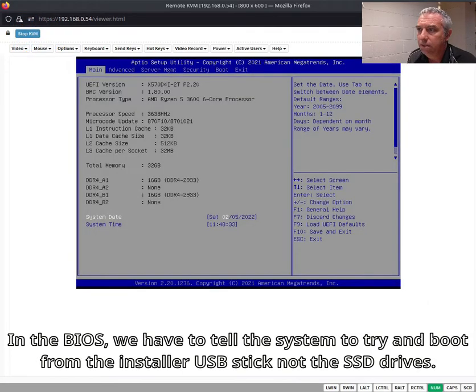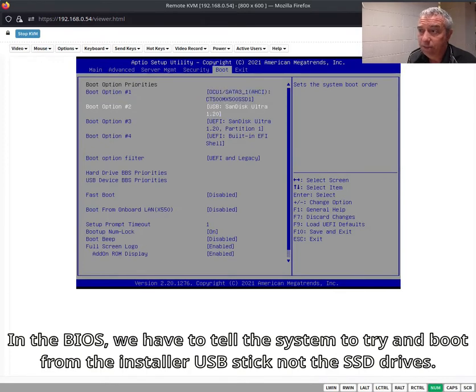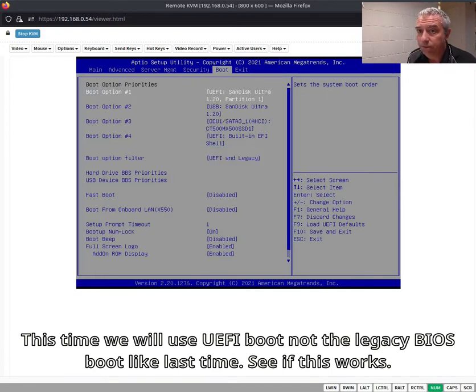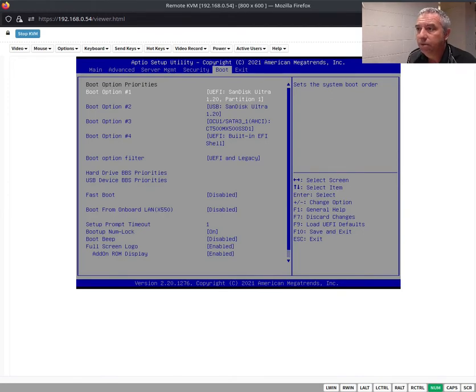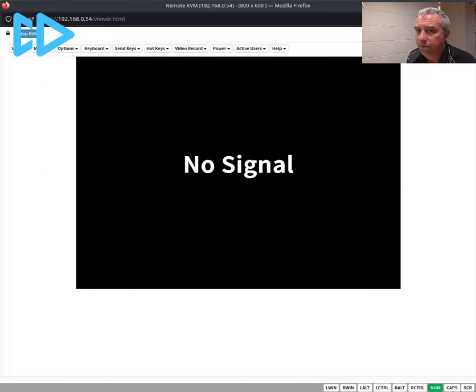So back in the BIOS, go to the boot. Now you can see it's trying to start off the hard disk, but the hard disk has no bootloader installed. But this time around we're going to actually try UEFI. Probably one option I should have used in the first place. So we change that boot option and we go and save the changes, and again we'll restart. Again, I'll speed this process up because it is slow.